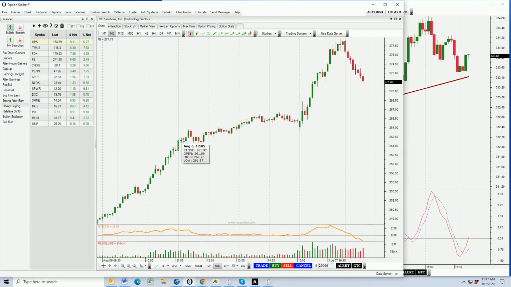There's the open right about here. So let's say that you see the video in here. That's somewhere around the 260, 250 level. This stock's up to 277. The stock was up $15 today. And I showed you selling an out of the money bullish put spread on that stock. Very, very nice.